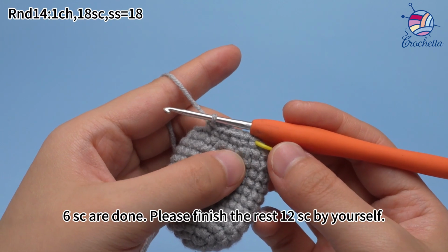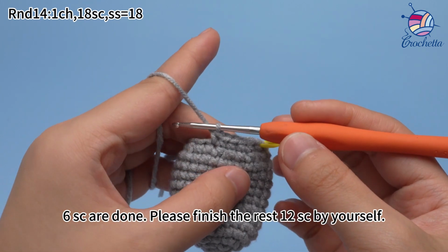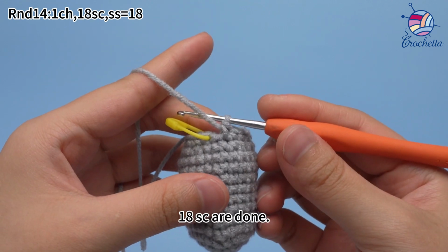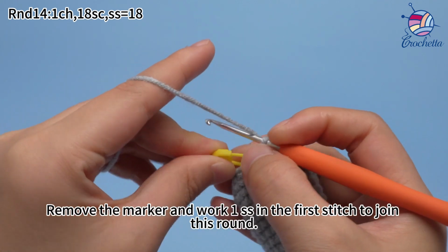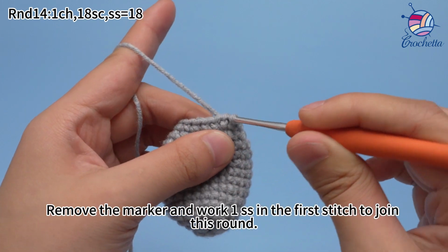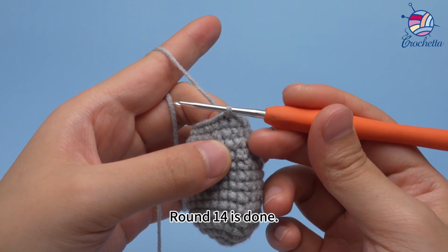Six single crochets are done. Please finish the rest of 12 single crochets by yourself. 18 single crochets are done. Remove the marker and work one slip stitch in the first stitch to join this round. Round 14 is done.